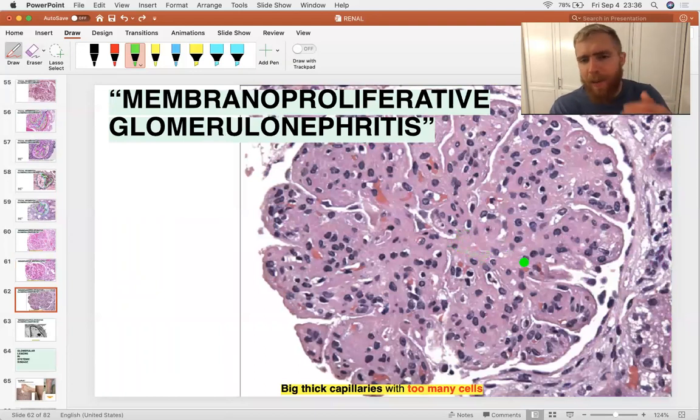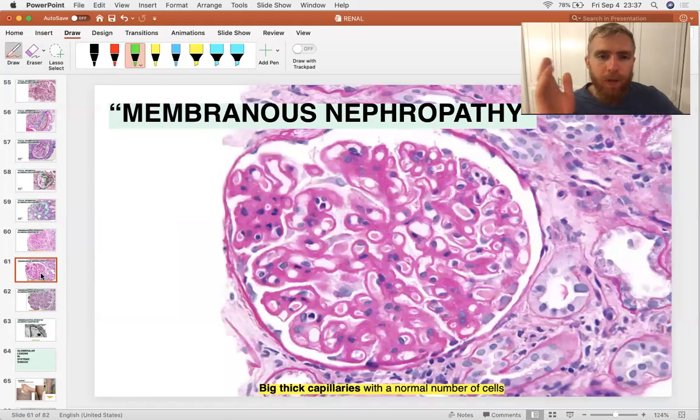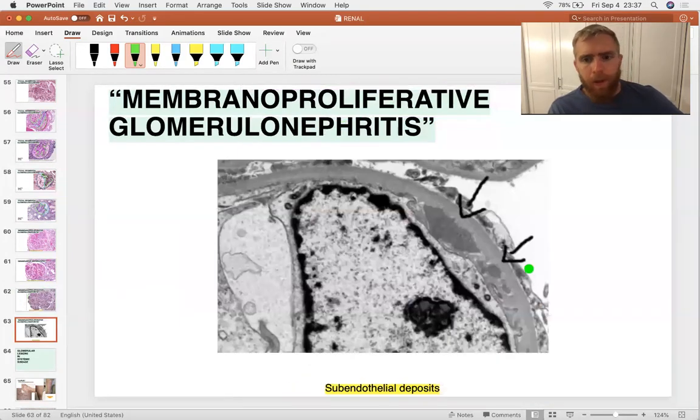And what cell types are proliferating here? Mesangial cells. And so, yeah, that checks out. That's exactly what this looks like to me. And then proliferative. A ton of cells. Way too many cells. Compare that to just purely membranous. A normal amount of glomerular cells there. Here's another subendothelial deposit. Again, find your basement membrane, trace it. What side's out, what side's in. If the deposit's pointing inwards, it's subendothelial.